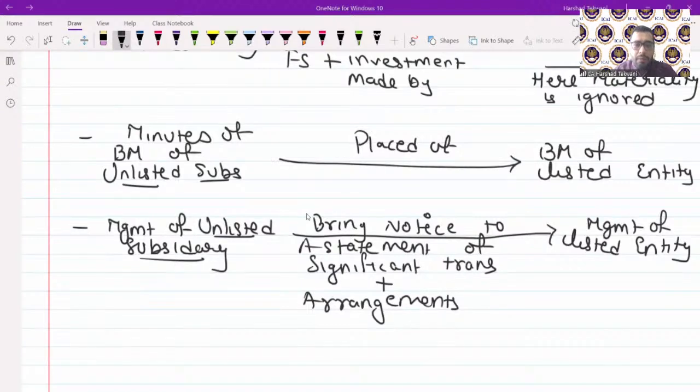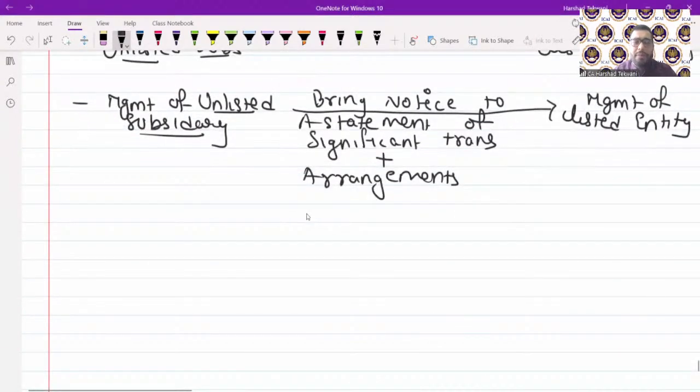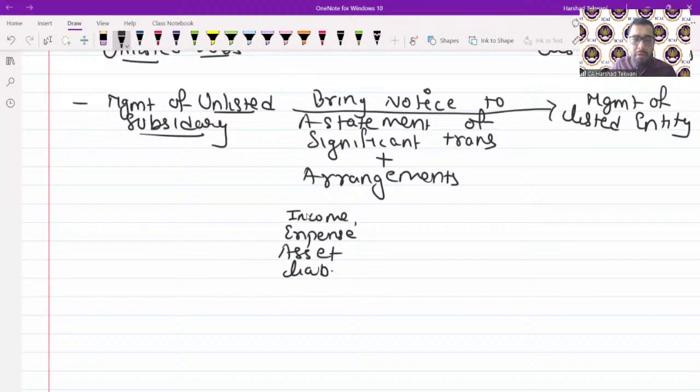Now some will ask, what is the meaning of significant transaction or arrangement? Significant transaction or arrangement means that transaction, let's say for example, related to income or expense, or let's say asset or liability, if they exceed 10% of that category.